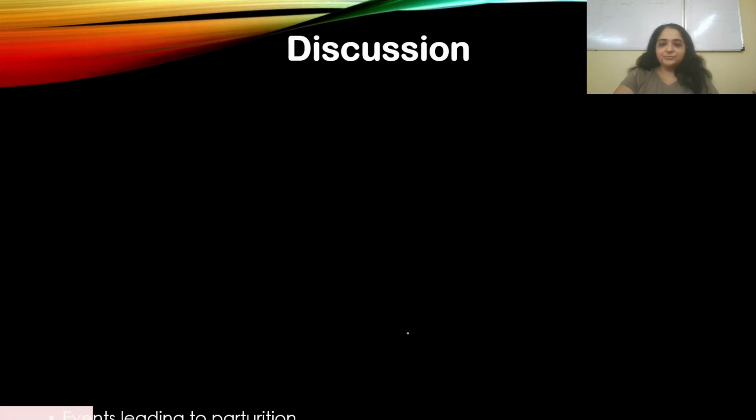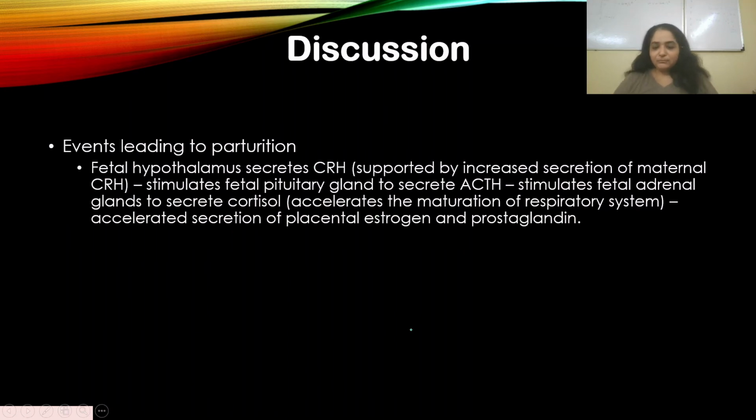Okay, let's look at the discussion. When I was going through NCERT and I read the section on parturition, they spoke about the fetal ejection reflex, but they haven't really explained much about it. They just said that the well-developed placenta and the fetus send signals that allow the fetal ejection reflex to begin. That's when oxytocin is secreted and so on. But I thought I would go through the whole parturition in detail from start to end, for you to understand what actually happens, because there are many factors going on at the same time. It's not just oxytocin, there are many other factors too.